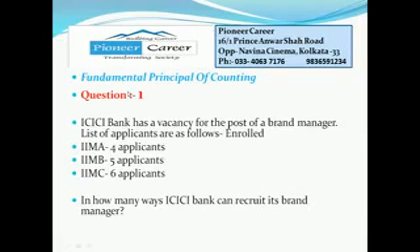Now let's discuss the first question on the fundamental principle of counting. The question is: ICICI Bank has a vacancy for the post of a brand manager and the list of applicants is as follows. Ahmedabad 4 applicants, Bangalore 5 applicants, Calcutta 6 applicants. In how many ways can ICICI Bank recruit its brand manager?